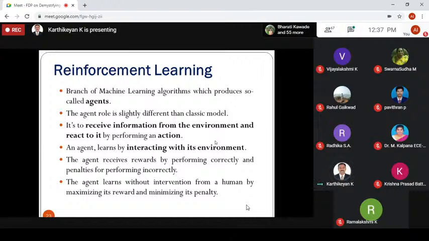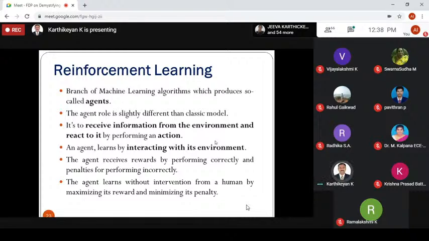An agent learns by interacting with its environment. That is very, very important. That environment may be dynamic in nature also, meaning that the parameters available in that environment may change dynamically. So our agent has to learn from that dynamically changing environment, and accordingly it has to act. It is a very interesting research area where people are working rigorously. Many papers are coming from reinforcement learning. Of course, deep learning integrated with reinforcement learning also exists, like deep reinforcement learning. It is the hottest area where research is going on.